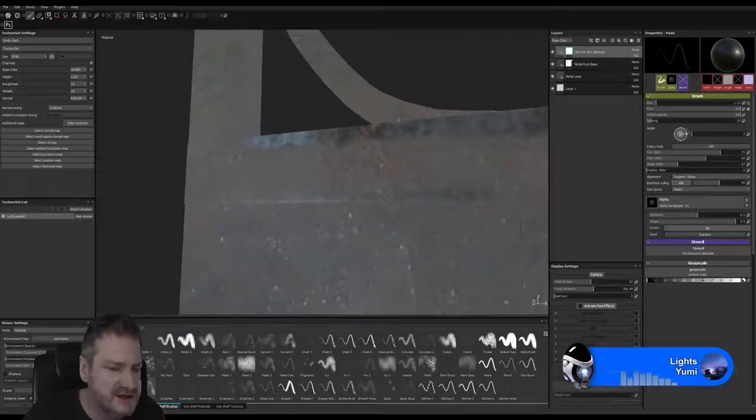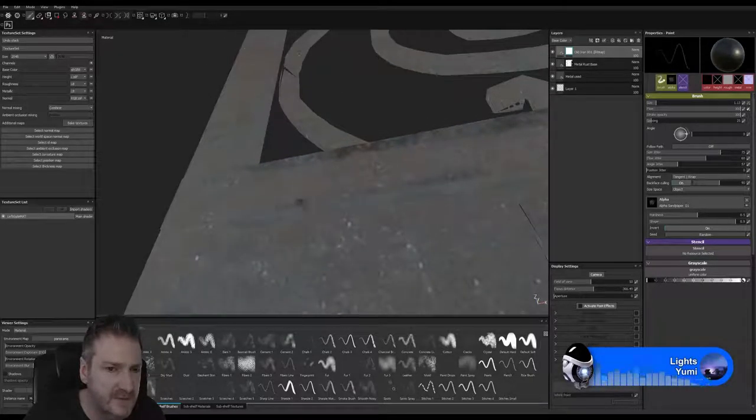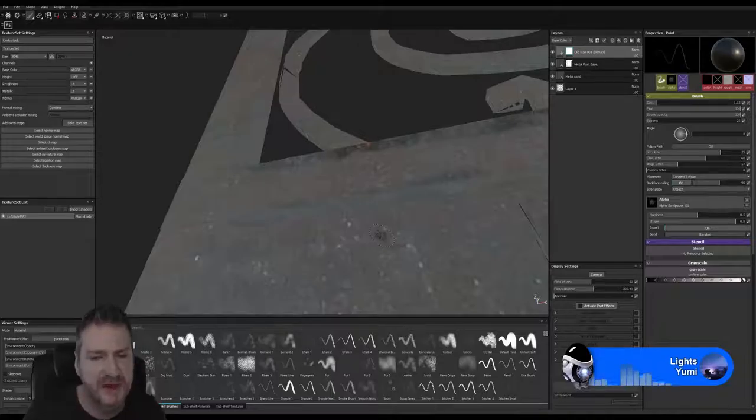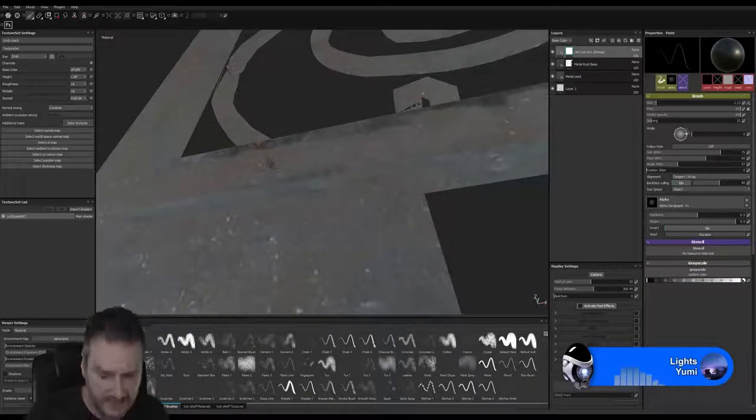What I'm doing here is I'm just erasing part of the matte metal to reveal the shinier metal underneath, just on these edges. I'm actually going to use my Wacom tablet pen here for this as well. Just gives me a little bit more control over what I'm doing.